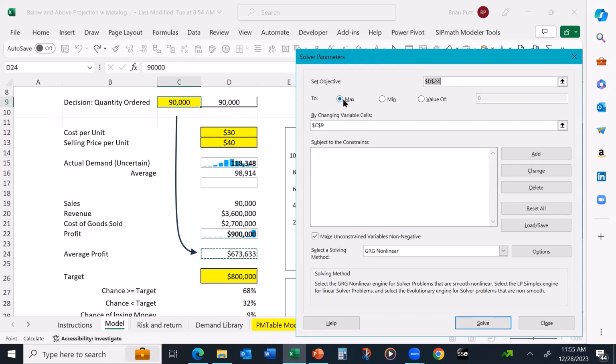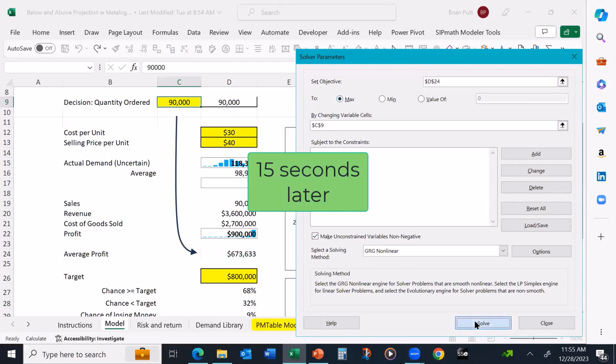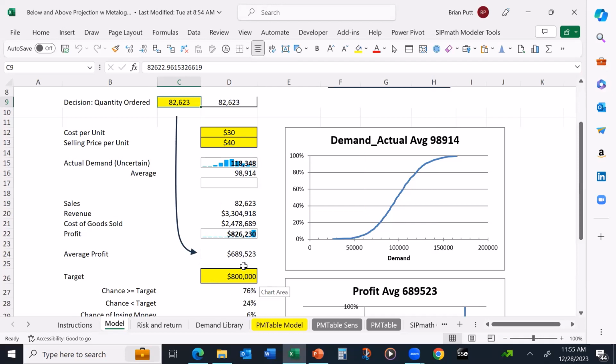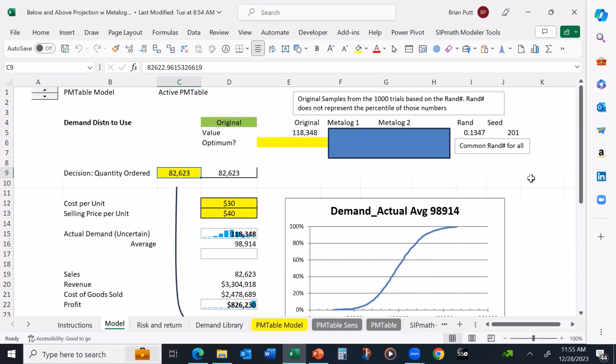We want to maximize that. So let's solve that and see what answer we get. It found an answer of 689 profit using an order quantity of 82,600. Okay, so let's put the optimum over here.